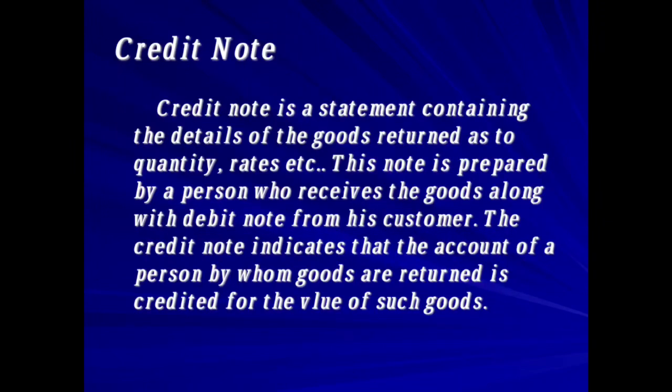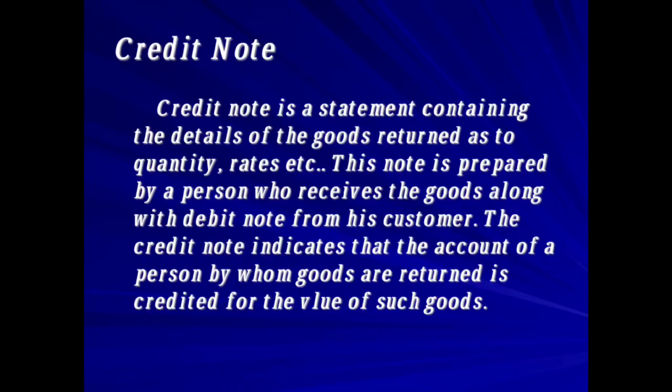A credit note is a statement containing the details of the goods returned as to quantity, rates, etc. This note is prepared by the person who receives the goods along with a debit note from his customer. The credit note indicates that the account of the person by whom goods are returned is credited for the value of such goods. So you have to credit his name, whose name you have recorded in your credit note. His account will be credited.